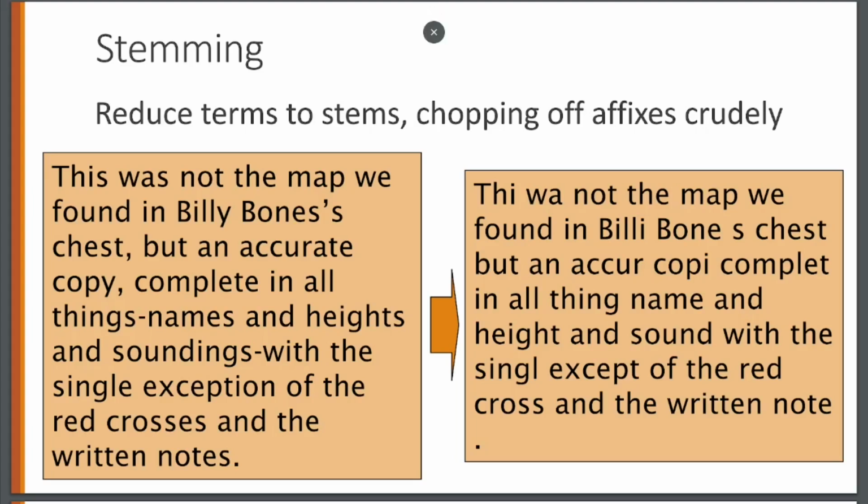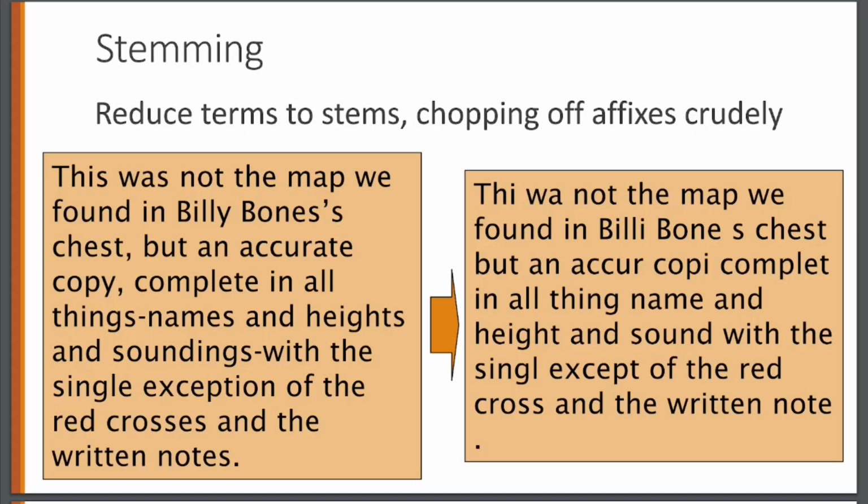and apply some process of stemming, we end up with a sentence that is maybe interpretable. If you really squint and try, you could figure out the one, not the map we found. You could see what that means. But by performing one task, counting a vocabulary, we've had to sacrifice some of the meaning in this sentence. So anytime we apply normalization, we need to be aware of the task that we're trying to perform. So stemming is useful for some tasks and not for all.